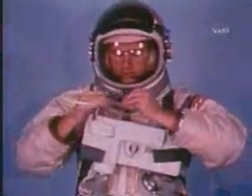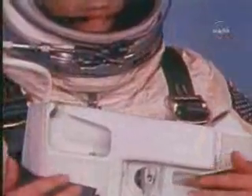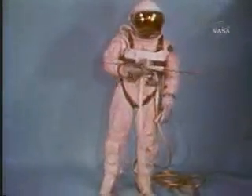The life support pack, mounted on the parachute harness, contains an emergency oxygen bottle. If the umbilical line should fail, the astronaut would have enough oxygen to support him for at least nine minutes — more than enough time to return to the spacecraft safely in an emergency. The pilot also carries a small maneuvering unit during EVA, the so-called space gun. Designed by NASA engineers of the flight crew support division, the gun provides a limited amount of thrust from compressed oxygen for basic maneuvering experiments.